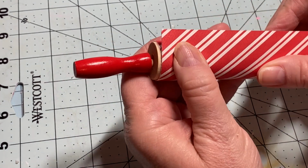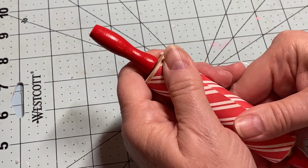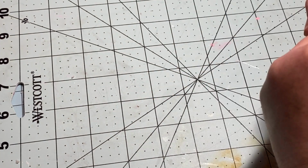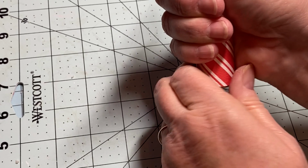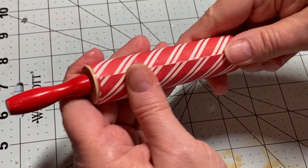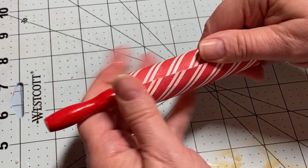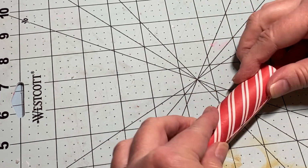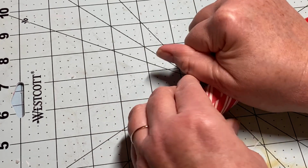I'm going to, just like that. So when you get over here like this, any glue that's popping out, go ahead and wipe it off. And I just kind of held it to give it pressure on that seam. It's going off a little bit, but that's not much, and that's okay. So you can kind of roll it and get it pressed down really good. Just get that seam on there.